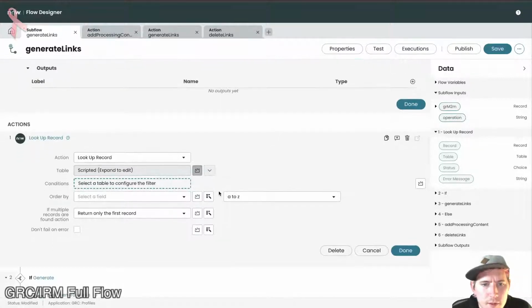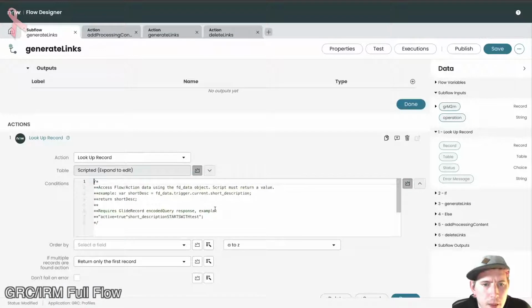Oh, that's not. Does that script step? Ah, there's this there. Okay, glide script, glide query.